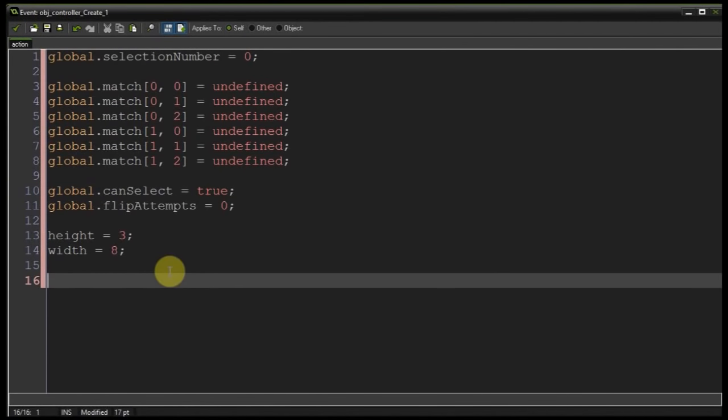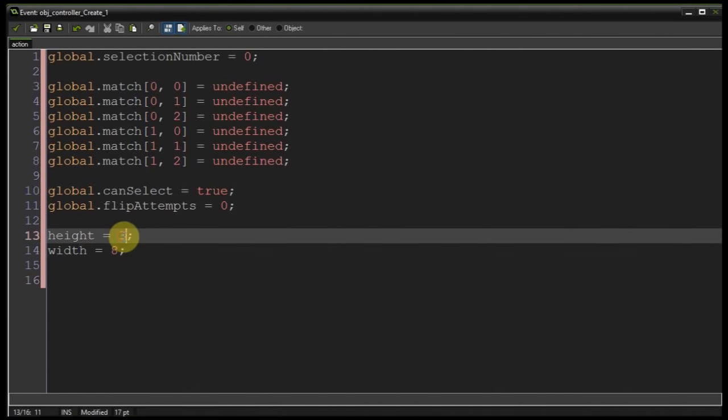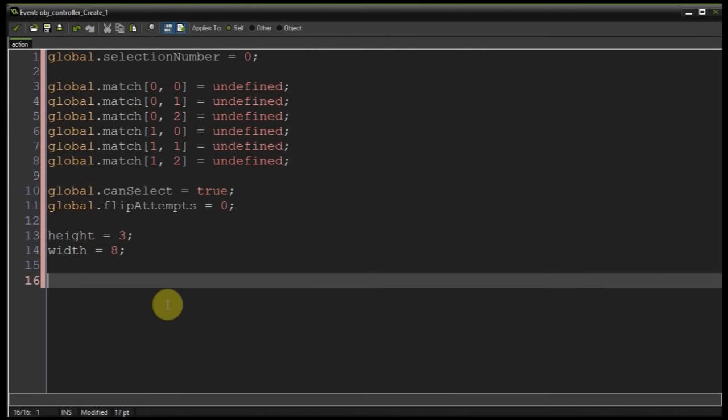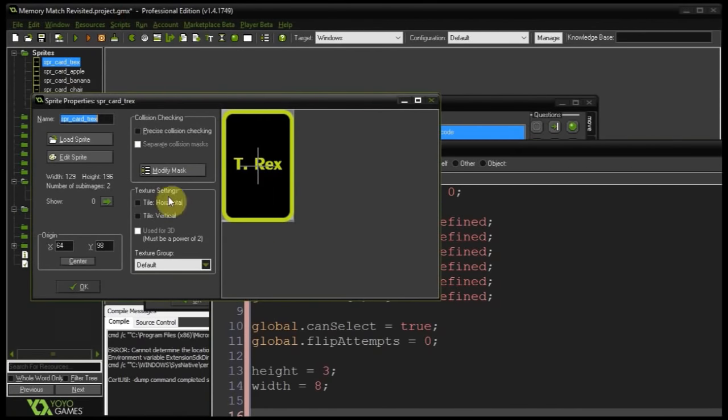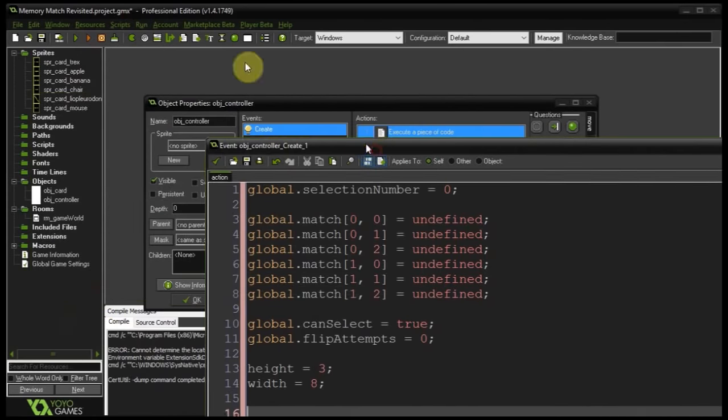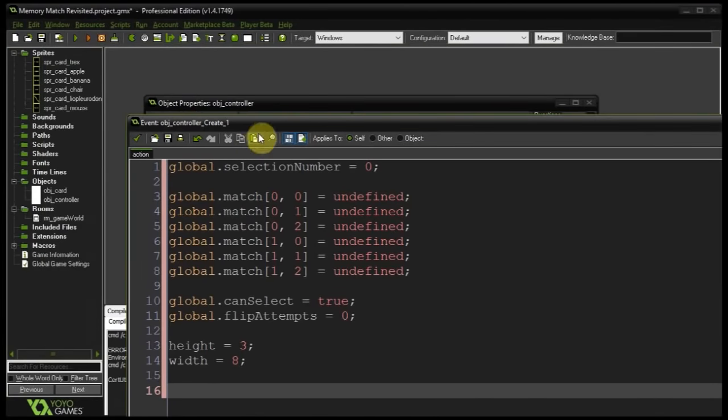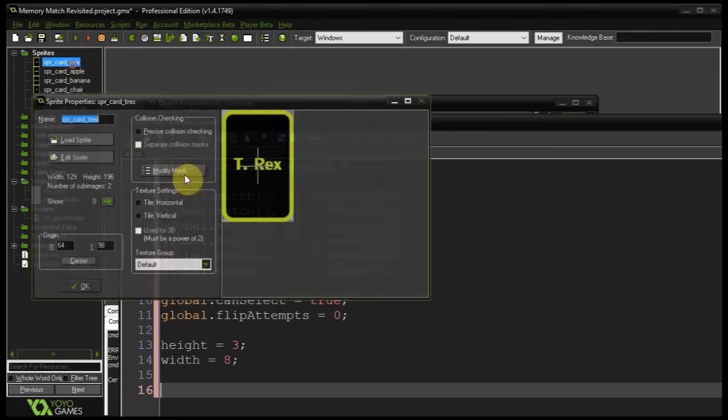So next up, we're going to have a little bit of code that might seem a little confusing. It's actually not as confusing as it might seem. But what we need to do is populate our 8x3 grid with random cards. But we also only want so many cards. We want to make sure that for every T-Rex word, we have a T-Rex image so that they can match up. So that when we end our game, we've got the same amount of matches. So as I said before, 2 of each of these sub-images.